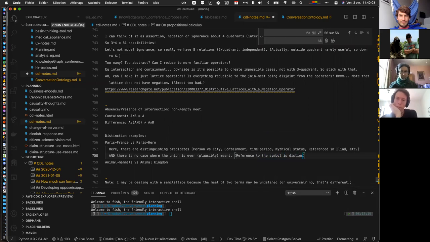Well, there is, if you refer to the name Paris or the noun Paris. I just wrote reference to symbol. Yeah, exactly. The symbol is distinct. The symbol is not the thing. Very good point. I mean, if you have a claim, there are 10 things called Paris, that's a perfectly valid claim, but this claim is not. It's a contrived example, but it's just a counterexample of what you just wrote.